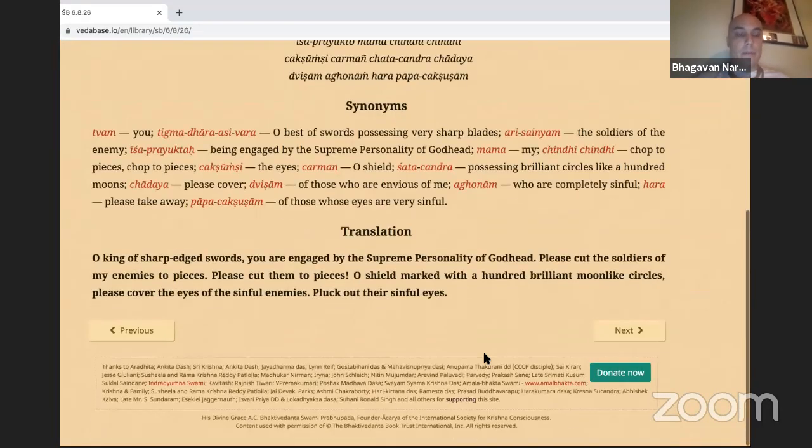Translation, text 26. O king of sharp-edged swords, you are engaged by the Supreme Personality of Godhead. Please cut the soldiers of my enemies to pieces. Please cut them to pieces, O shield marked with 100 brilliant moon-like circles. Please cover the eyes of the sinful enemies. Pluck out their sinful eyes.